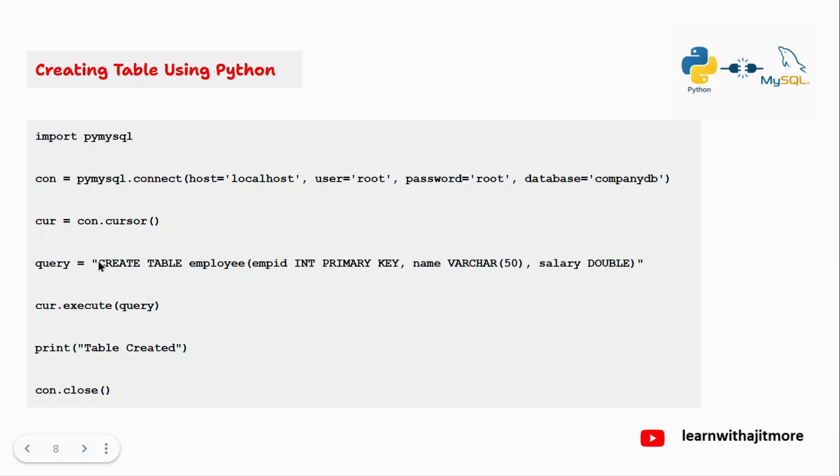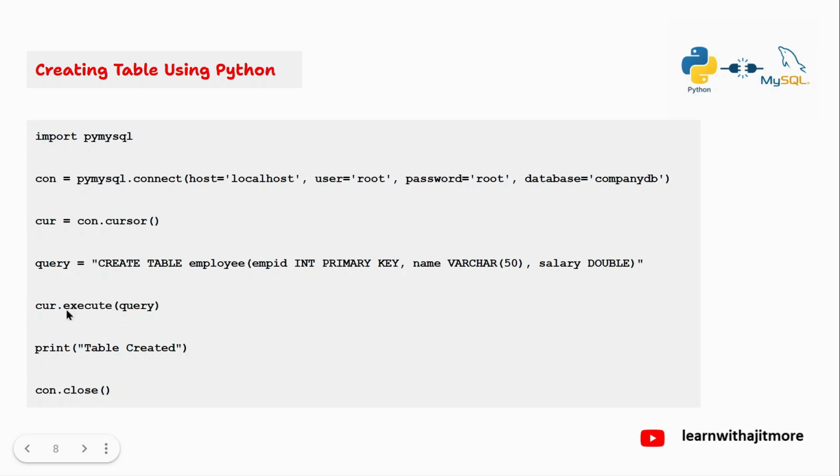I hope you know that the three quoted string concept is there. So in a string, you type the query, and now call the cursor object's execute method, cursor dot execute, and pass this query.